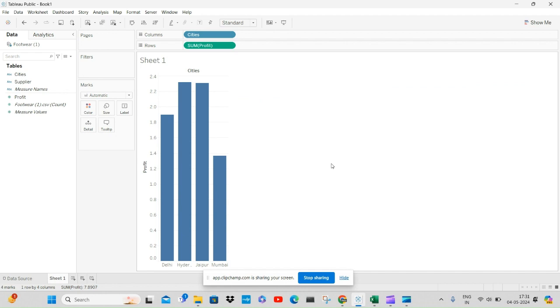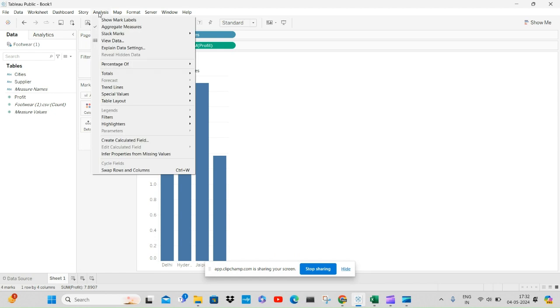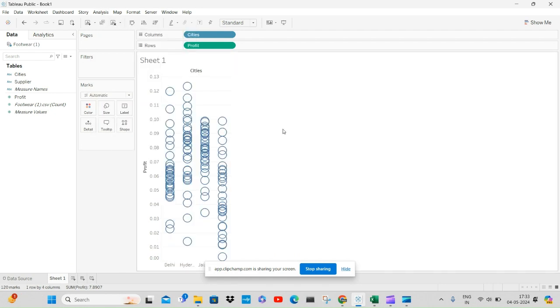For that, we will use a box plot. Firstly, we'll have to do one thing. We'll click on Analysis, and you can see that Aggregate Measures is selected. We have to deselect this. It is checked by default every time you start analyzing data in Tableau, so it's up to you what kind of insight you need. Currently we need an insight showing all the different profit margins, so we don't need aggregate measures. We need all the profit margins to be seen on the data. So let's uncheck this. See, now it's distributed perfectly.